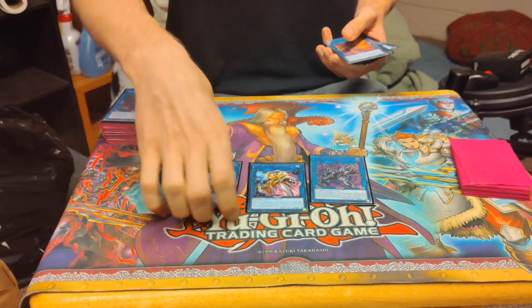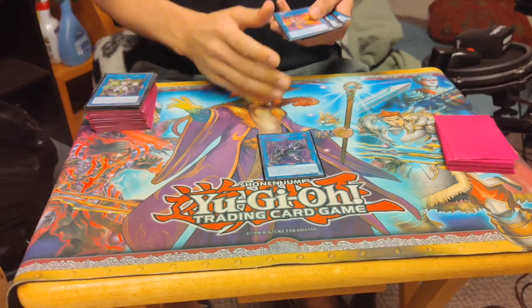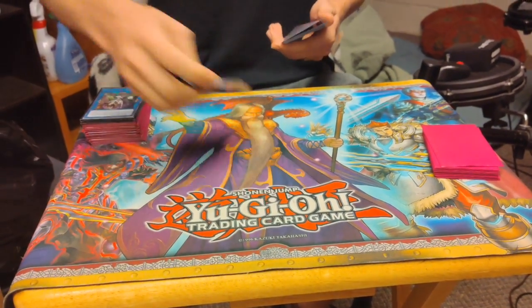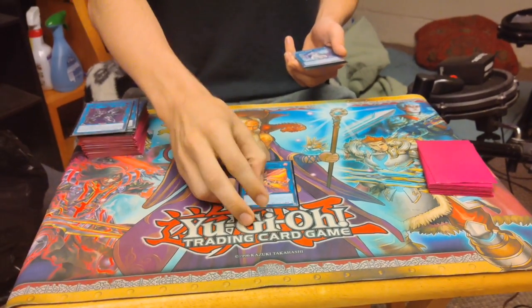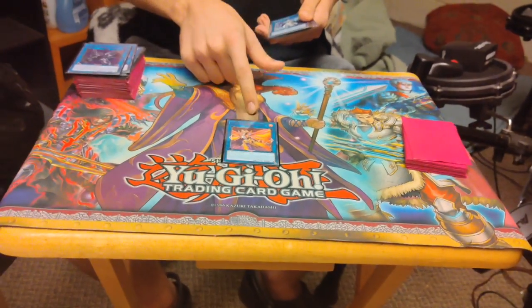Then Dark Templar, that's the Monster Reborn for 3. It's just a great card. It's a big choke point too. So, Fire Phoenix, playing this instead of Power Code Talker, because you can kind of do some funny stuff with this.